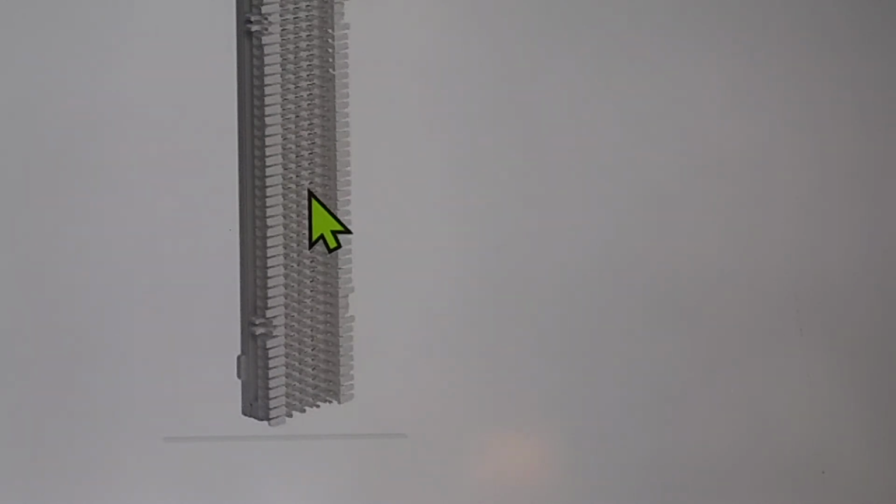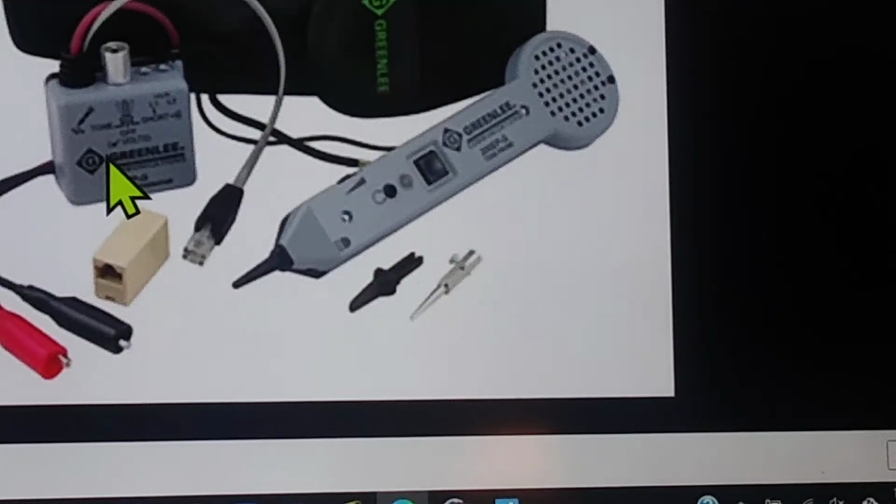And all this was found really fast because you knew the secrets of how to use this thing. So just to reiterate, in the off position, not only can it tell you the polarity of the wire that you're looking at, but it can also read data. So if you're looking for some wires and you don't know which ones are the data and which ones aren't, you can take this guy and hook it into a live circuit all the way up to 50 volts, I believe, and you can read things.